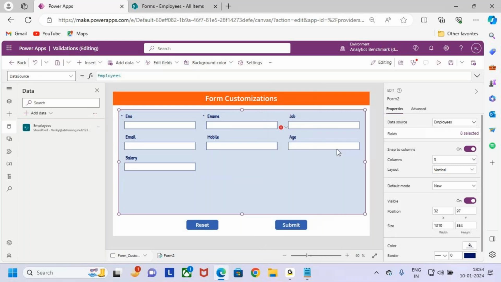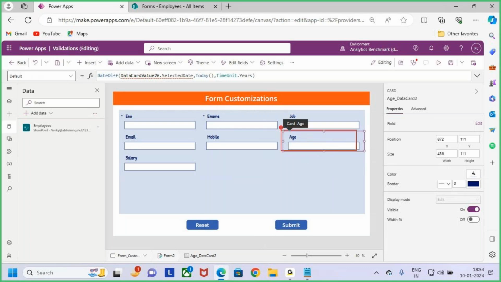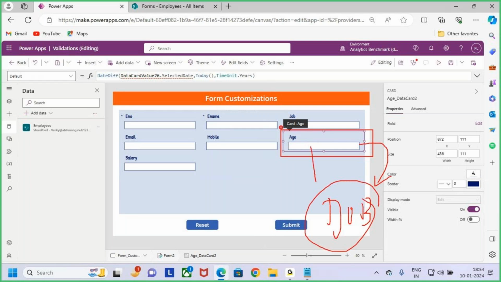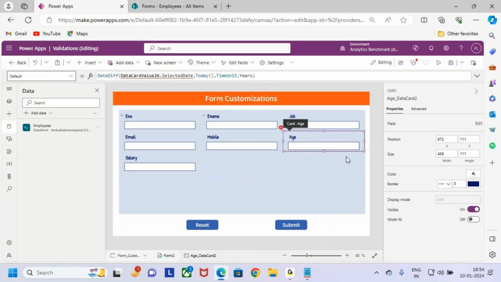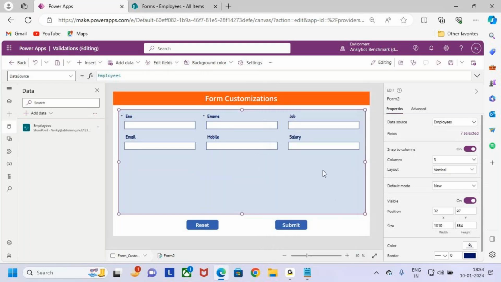What is the error message where it is throwing age? So this age column is interlinked with another column. This age column is interlinked with what column? Date of birth column. So whenever you enter the date of birth, then it will display the age. So it is throwing some error. So I want to remove this age column also. Just go and remove the age column, remove it. And now see, these are the columns I'm having here, guys.